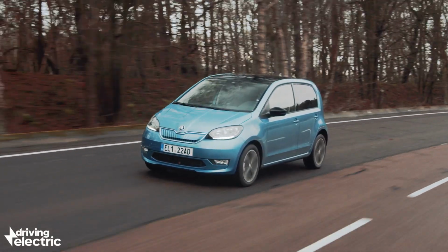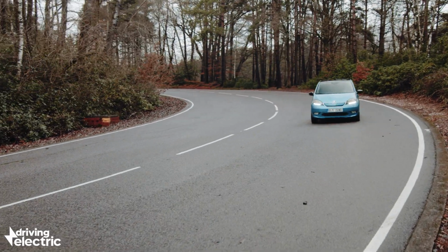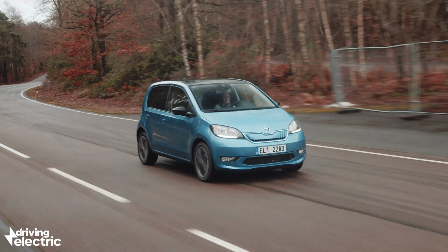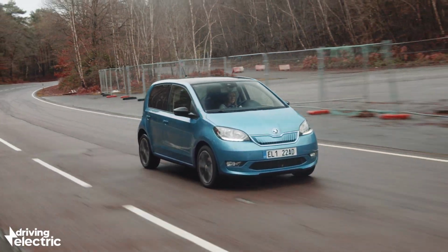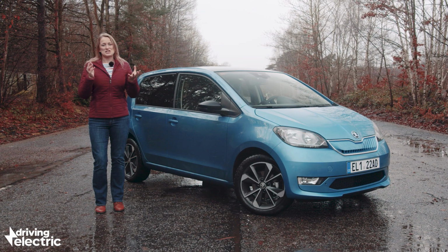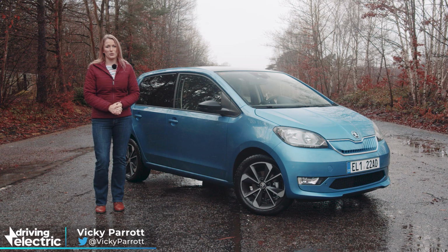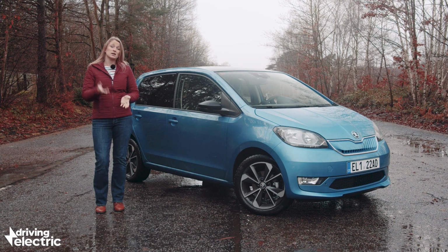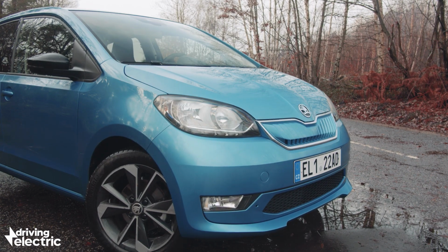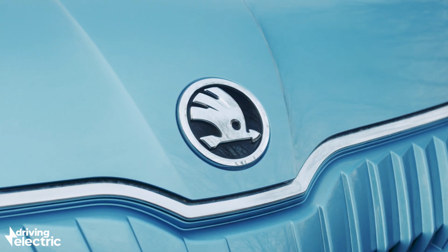The Skoda Citigoᵉ EiV is one of the cheapest pure electric hatchbacks in the UK right now, coming in at some £17,000 despite a very decent official range of 161 miles. Which sounds great to me because we know how good the Skoda Citigo was as a standard petrol city car, not to mention its near identical siblings, the Volkswagen Up and the Seat Mii. They were pretty much the best small cars you could get at the price.